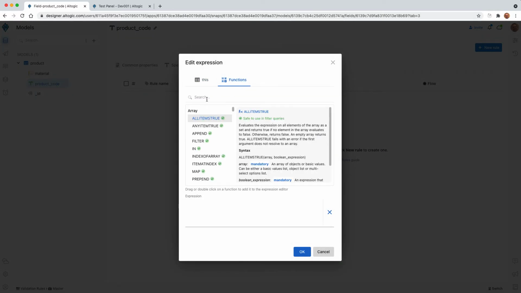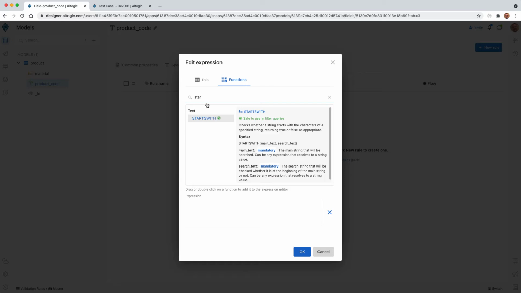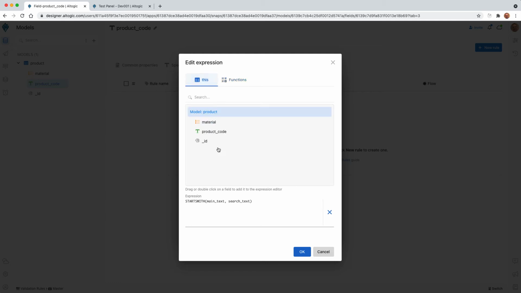We will be using a text function called starts with. This checks whether a string starts with the characters of a specified string. So we will use the product code, and check whether it starts with M underscore for metals, or, copying this, P underscore for plastic ones.